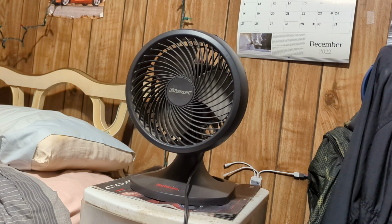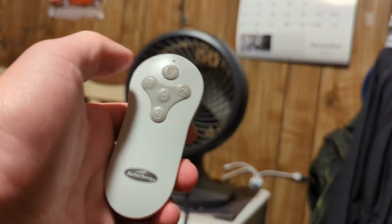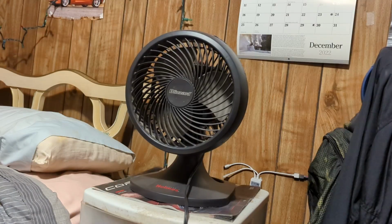The Harbor Breeze is the only fan that starts from low to high. Well, you could start it on any speed with the remote, but it goes from low to high. With my Hunter, the Holmes, and the new one that I got today, they go from high to low, which I'm not particularly a fan of, but I mean, it's what I gotta work with.